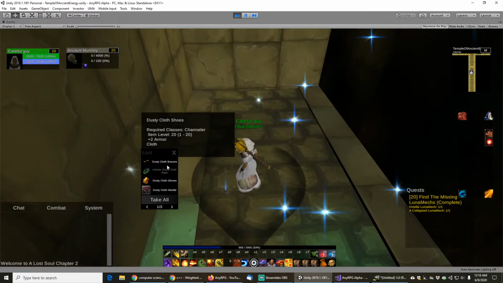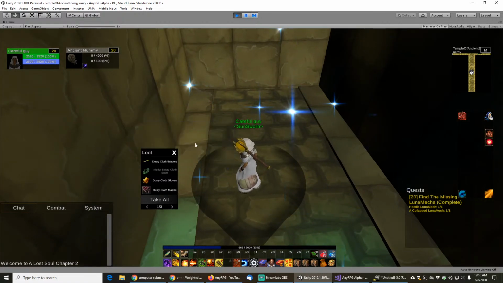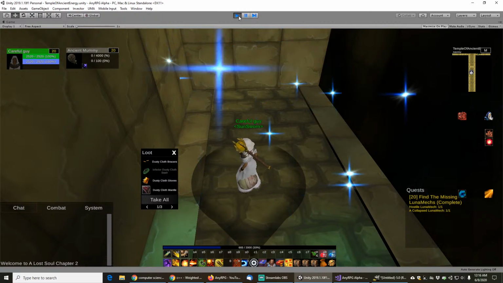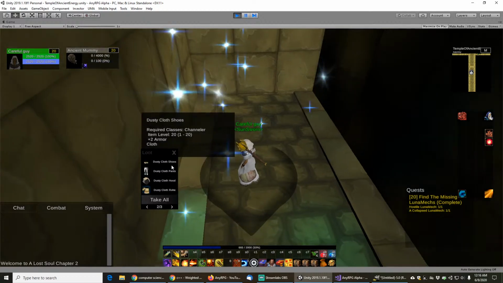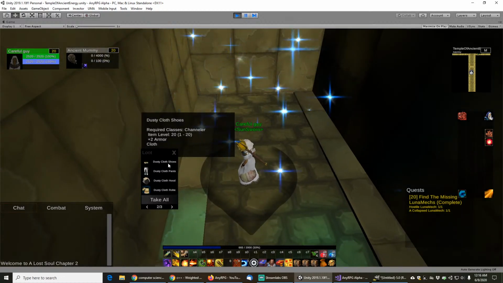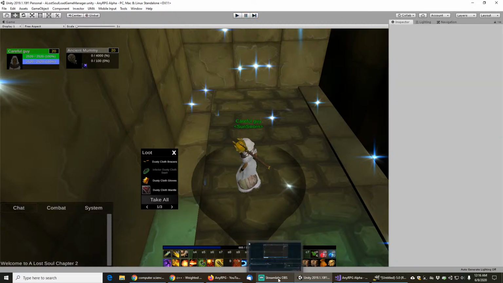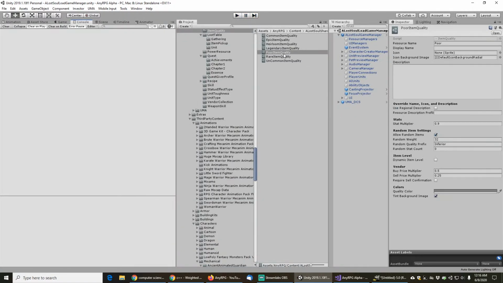Like, way too overrepresented. I see 1 inferior and like 7 of the other ones, and I totally feel like those are the wrong numbers. So if we look at common, we see the random weight is only 16.